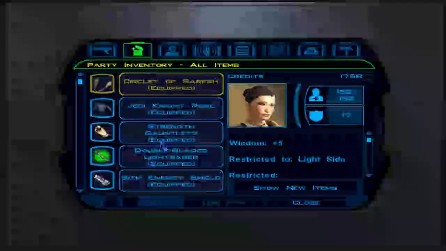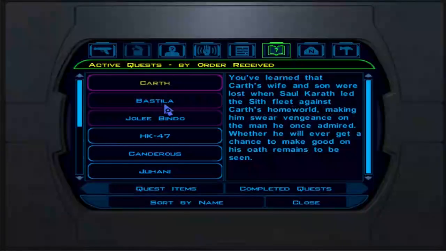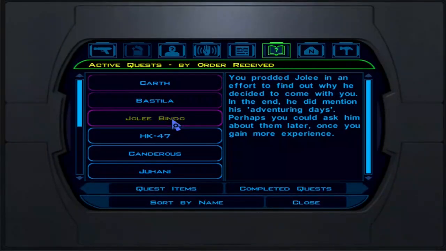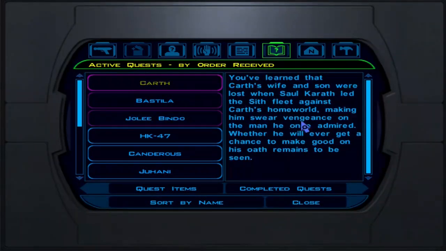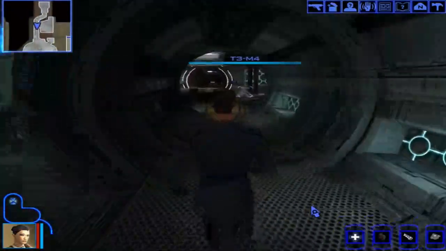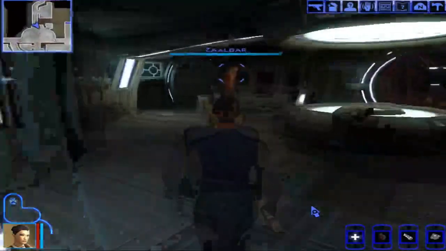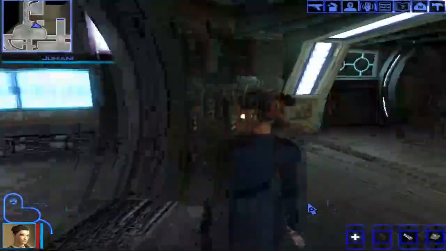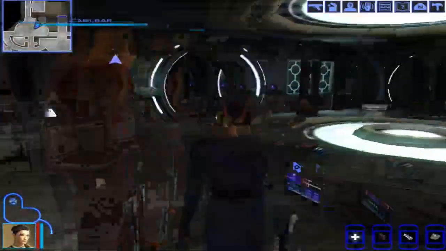Wow. Carth, Bastila. Jolie. I love Jolie. But I didn't get anything from... Date the Wookiee seems the safest option. I would love to date the Wookiee. I legitimately would. I kind of want to date Juhani, but she also kind of wants to kill me. So, you know, it's kind of a turn on in these games, I guess.